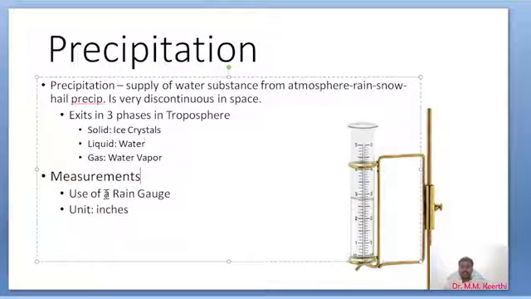Which instrument is used for measurement of precipitation? Particularly, precipitation is nothing but rainfall, because it is a water form. The majority of our water sources come from rainfall. That's why precipitation is otherwise called rainfall. The instrument used for measurement of rainfall is the rain gauge. There are two types of rain gauges, automatic and manual. Rainfall can be measured in the units of inches, centimeters or mm.